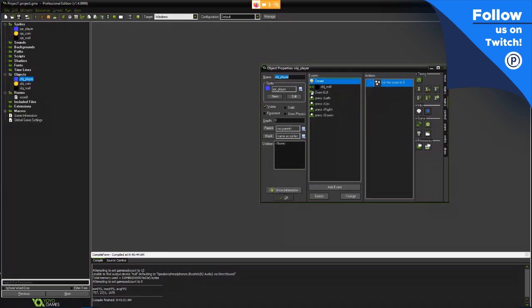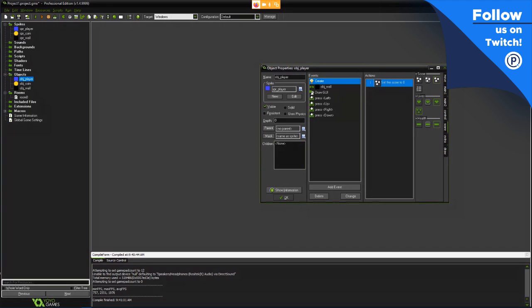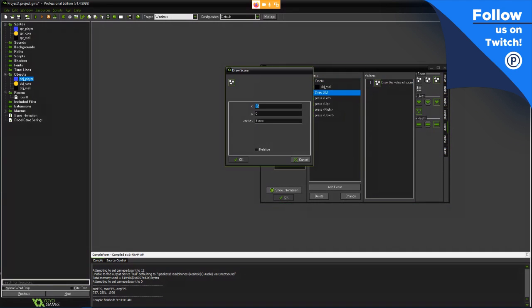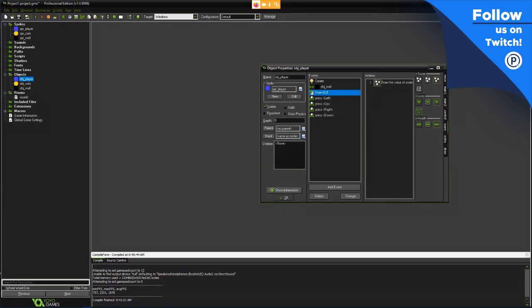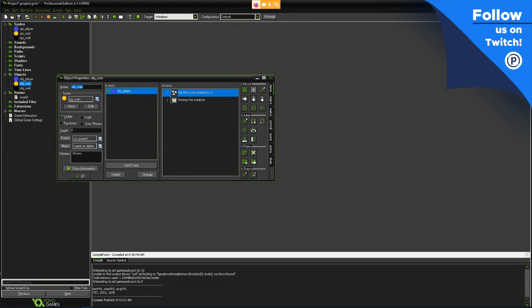So all I did was I made a score variable using these. So I dragged and set score. I set it to 0 when we first got created. I'm drawing it with the one with the little green box. And then in the coin collision event, it does that.